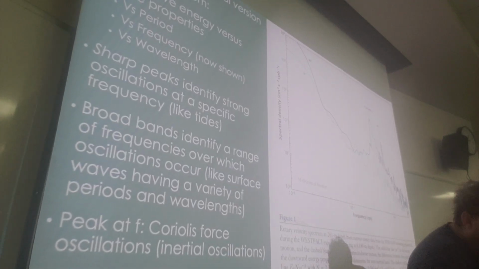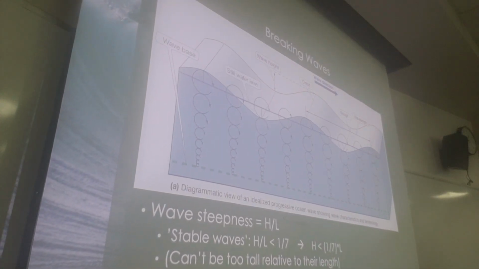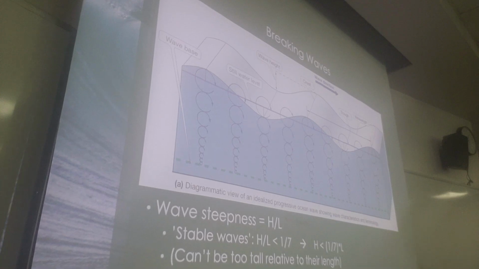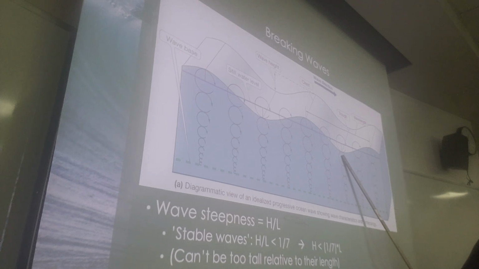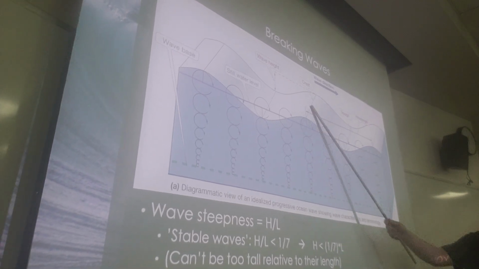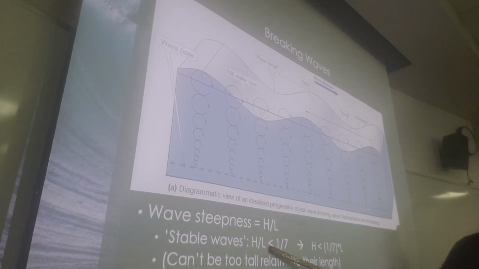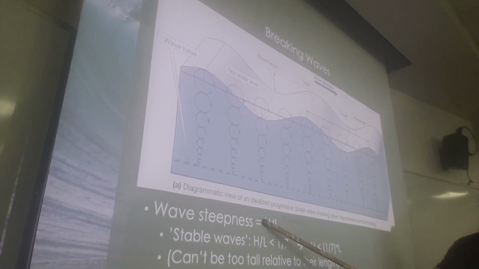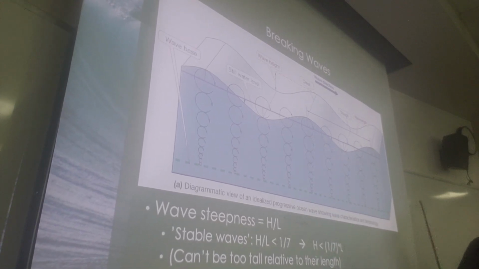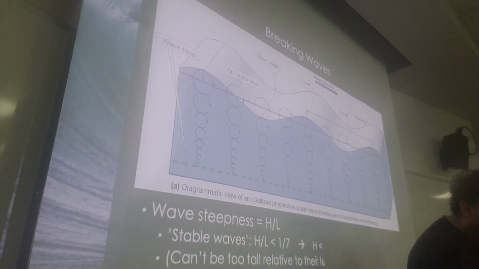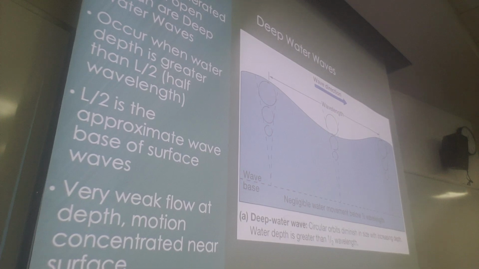Okay, breaking waves. We all know that waves break. We've seen it happen on the beach. We can actually predict when that's going to happen, and it has to do with a parameter called the steepness. The wave steepness is defined as the height, which again is the crest to trough distance, different from the amplitude, so it's twice the amplitude, divided by the wavelength. If the height divided by the length gets bigger than 1/7, the waves tend to break. If it's lower than that, then the waves are stable. They're not likely to break. We separated our waves into two simple categories.